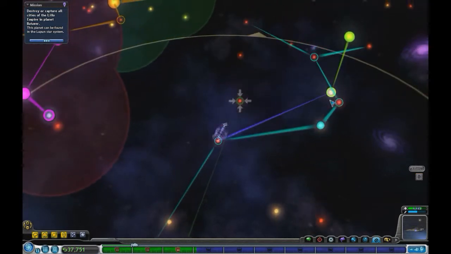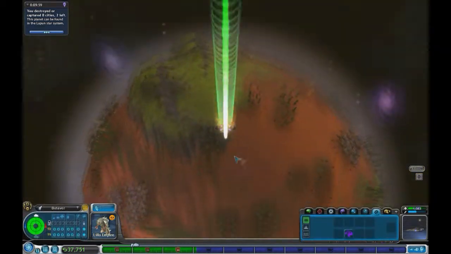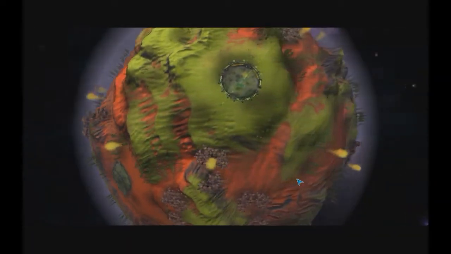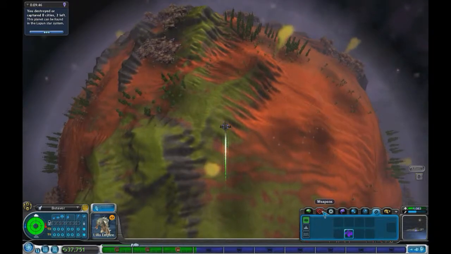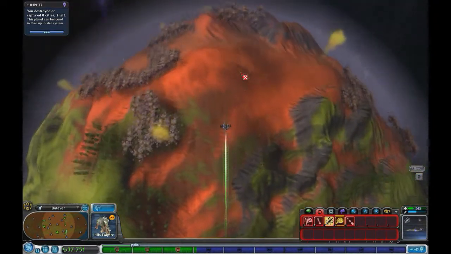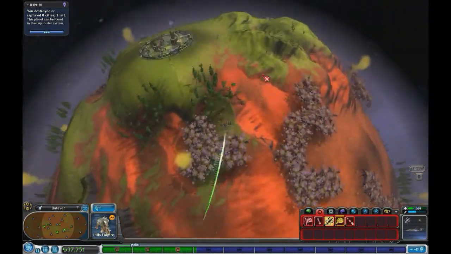We need to become warriors. Let's do it. It's only tier 2. It means there's only 2 cities. We can do it. It's time for war. Let me take on these guys. Alright. Let's turn around. We need to kill all their heirs.